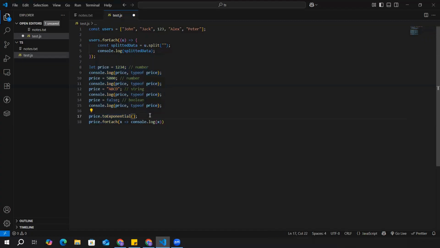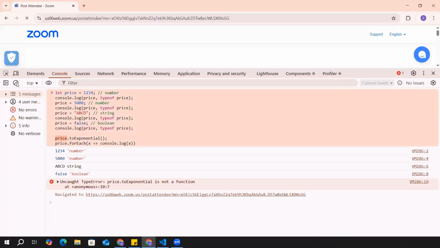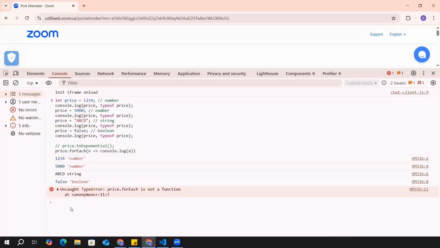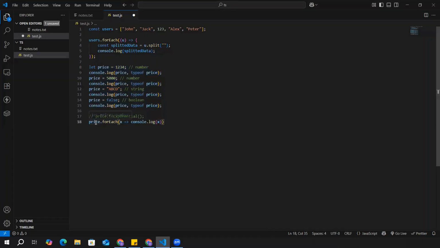If I remove this line and then run the code again, now let's see what exactly happens. See, price.forEach is not a function. Why? Because forEach is a method of arrays. But at the time of running this line, the data type of price was a boolean. But if you see here, initially the type is number.